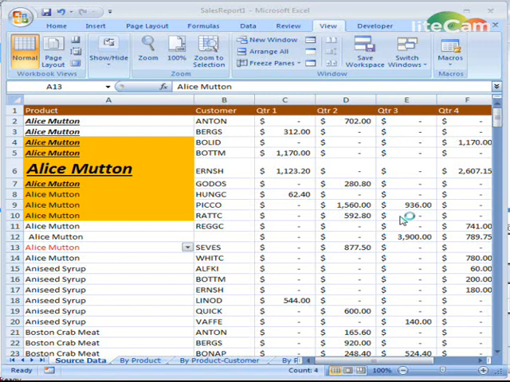I will be showing you how to create formulas, how to compile spreadsheets, how to format spreadsheets. And I'll also show you how to create different charts and tables in Microsoft Excel.